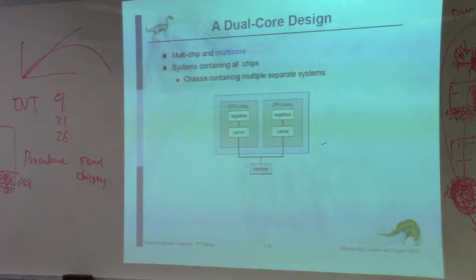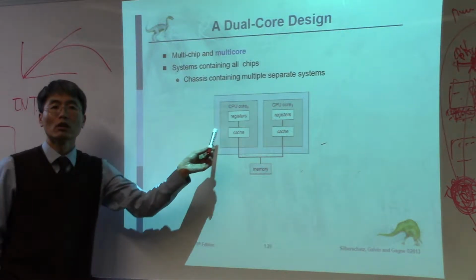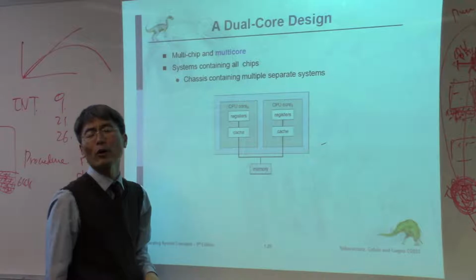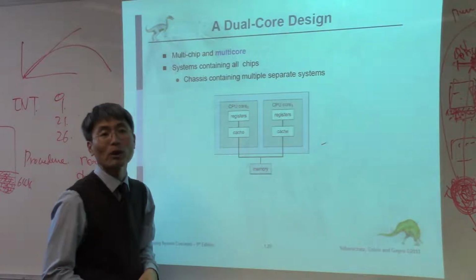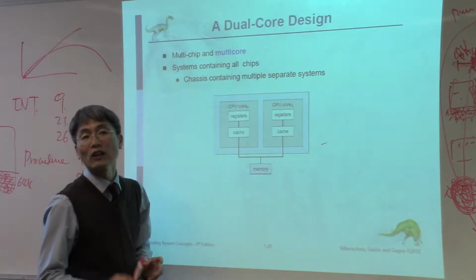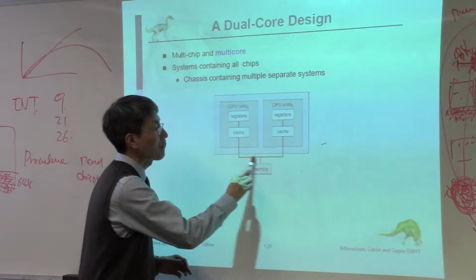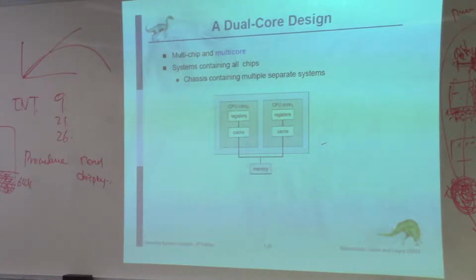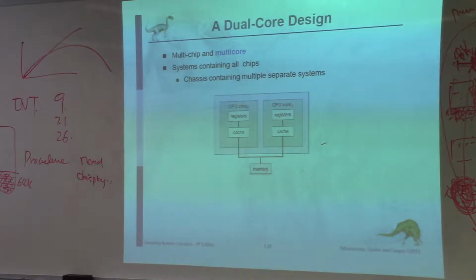However, if you want to get the full benefit of the multi-core system, your threads should be distributed across the cores. Some students complain: I purchased a quad-core system, but when I run the program, I cannot get four times the speed. If your program cannot be distributed across the cores, you can still use only one core. Depending on your program, sometimes it can be automatically distributed across the cores, however sometimes not.